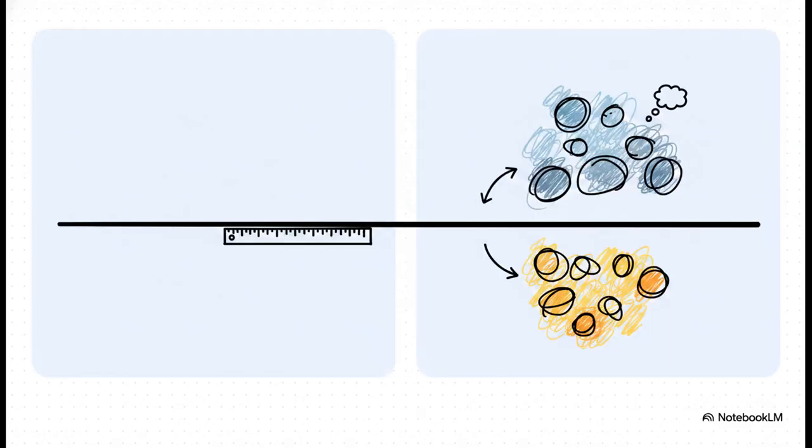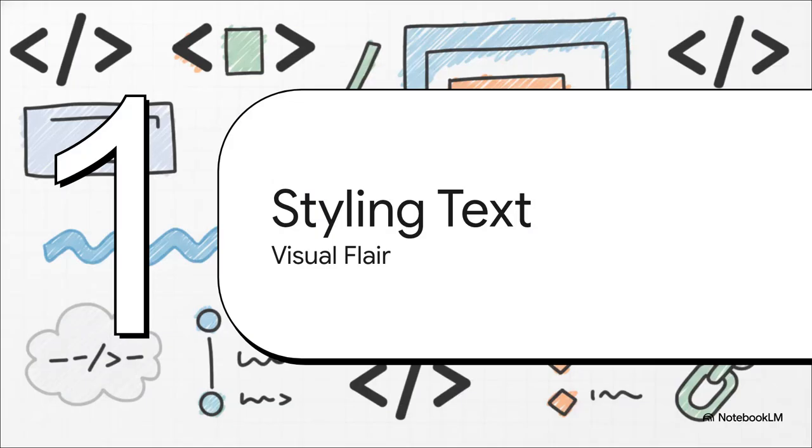Now, the BR, or line break tag, is a highly specific tool. It forces text onto a new line without actually triggering a completely new paragraph block. It's a quick, inline drop. Honestly, it's perfect for formatting things like mailing addresses or even poetry. And then there's the HR tag. It drops in a horizontal rule, literally just a line straight across the page, that perfectly separates content visually. It's a hard signal to your reader that a distinct shift has occurred, kind of like moving from the introduction right into the conclusion. Which brings us to Section 4, styling and formatting text.